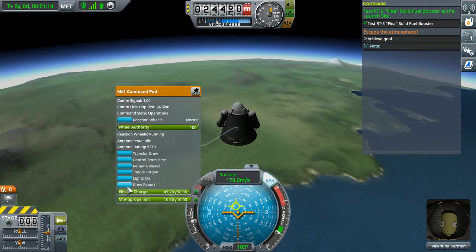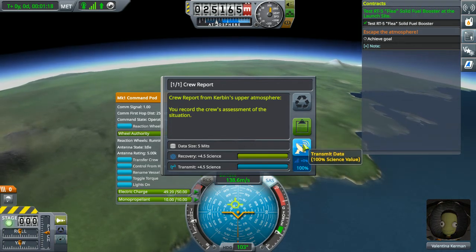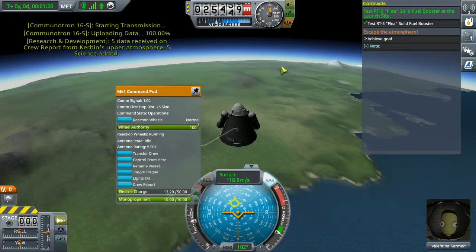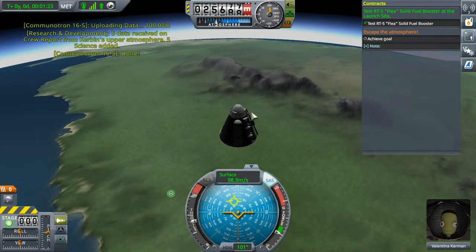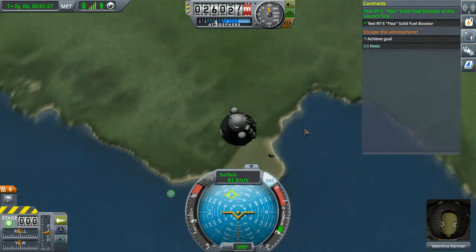Any crew report perhaps that you can take? There is. Kerbin's upper atmosphere. Sure, transmit that. Yep, and it's like I thought. This antenna works while flying. So this antenna is the one we're going to be using in the future.